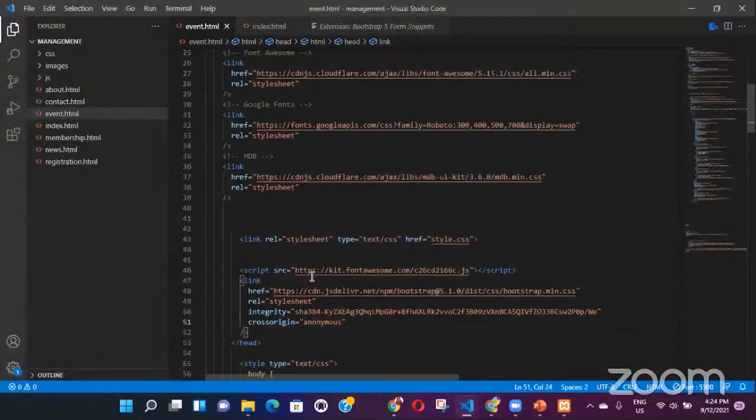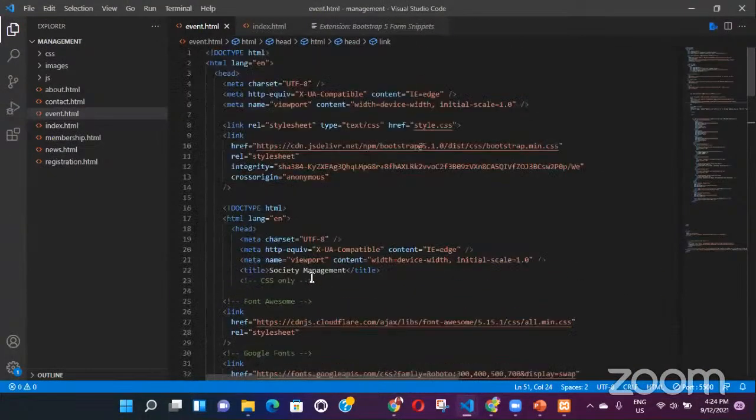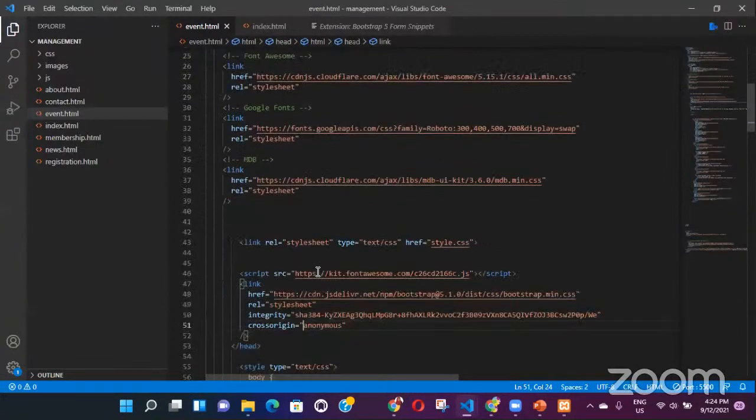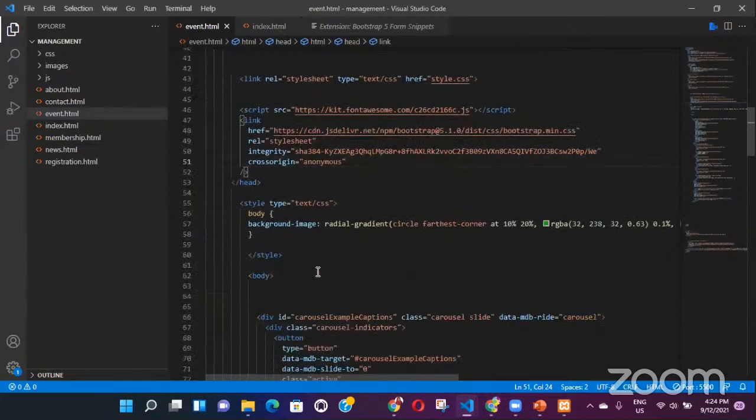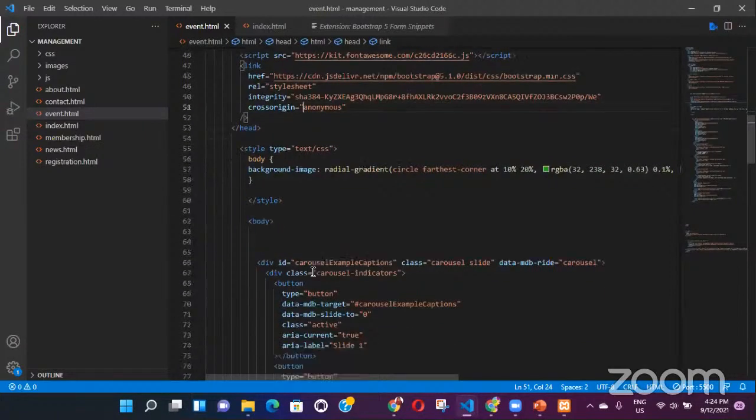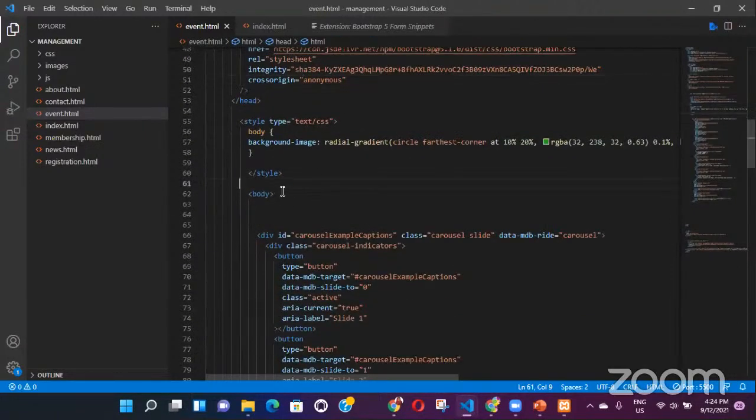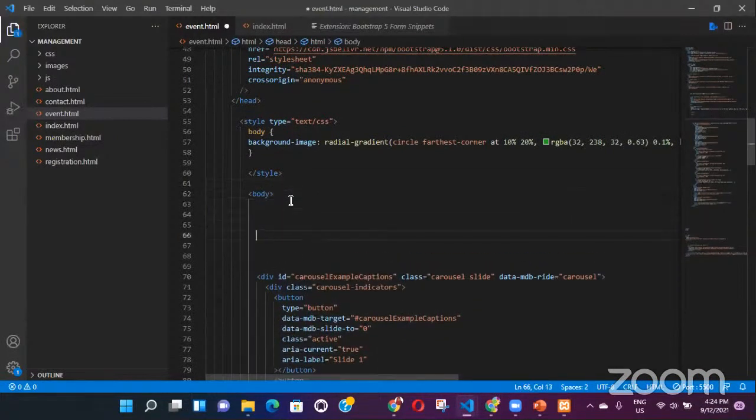Basically, we will now create a navbar. The navbar code will start from the body tag, inside the body tag.